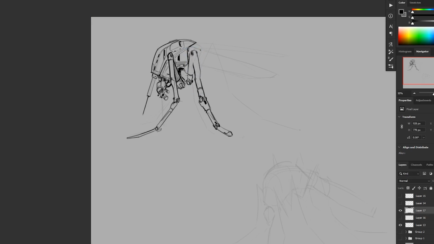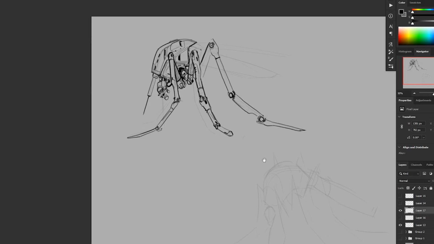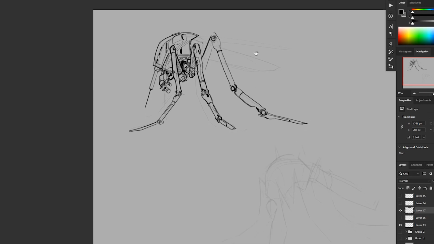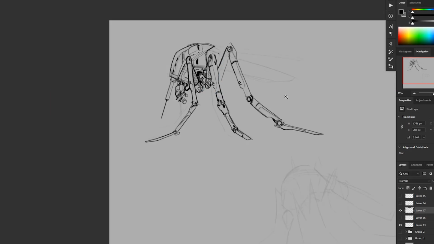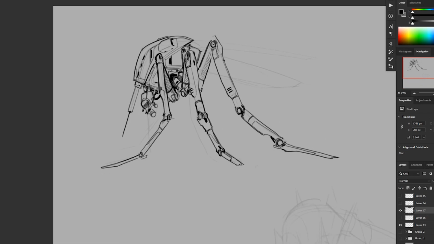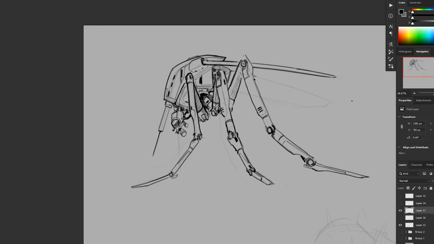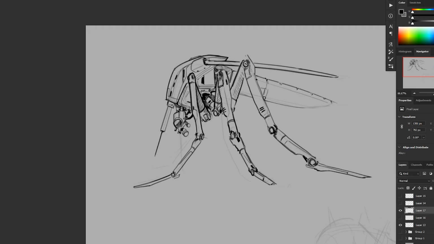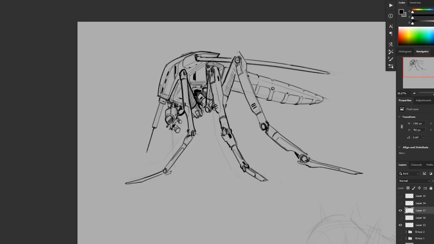But in this example, I want to change it up a little bit. So I put the needle coming out of the thorax instead. And of course, there is essentially a right angle happening there, which is not really how syringes work, but presumably this thing has some sort of little hydraulic or something that can suck up the liquid, and then it gets stored in the abdomen at the back. How it handles that right turn, I'm not exactly sure, but presumably there's some sort of pump system or something like that. It can go through tubing or something within the thorax, that center section. And if we had to figure that out to have it make more sense, that's something that we could further explore. But in these first ideation sketches, that's something I can probably get away with.